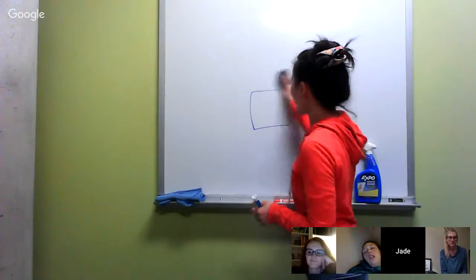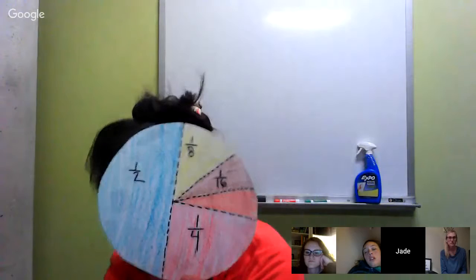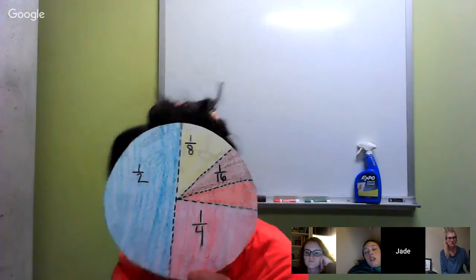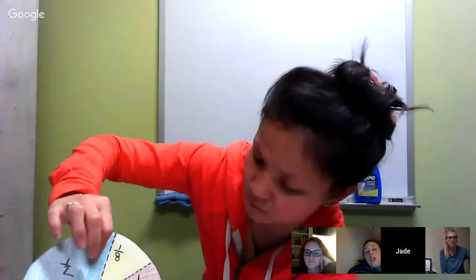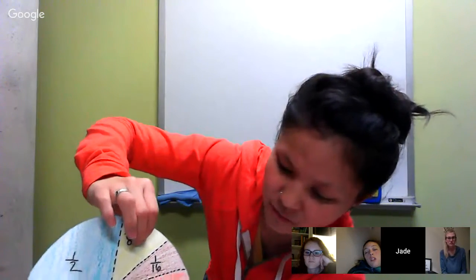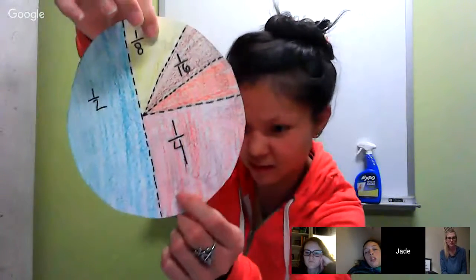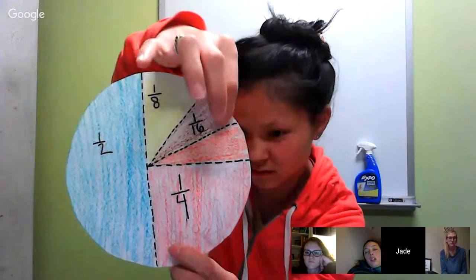So before we get too ahead, I would like to do an example of each table that I have for you guys for fractions. So let's start off with the pie puzzle. I have here a circle. It's a plain circle. But then I have also colored in different fractions. So I colored in a half, which is half a pie. And if we split that 1/2 into another half, it is 1/4. Oops, sorry. And so on and so forth.